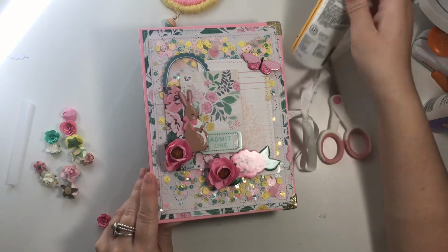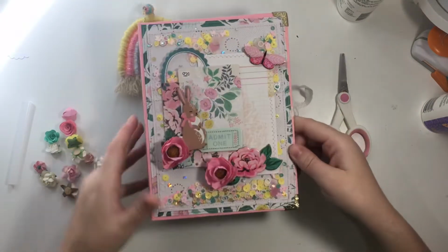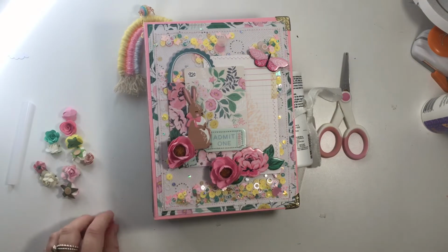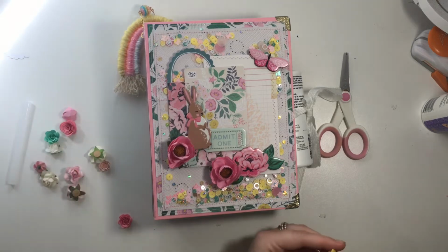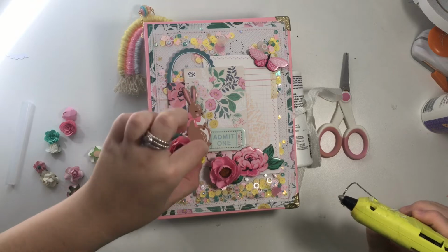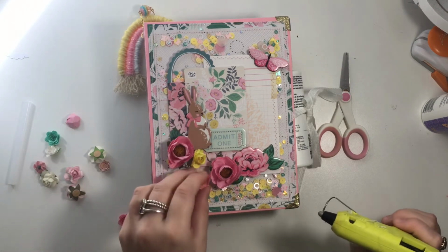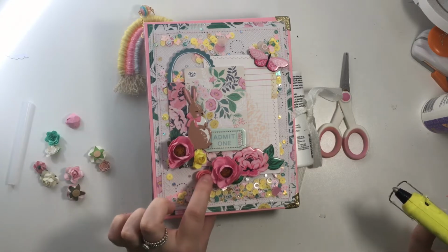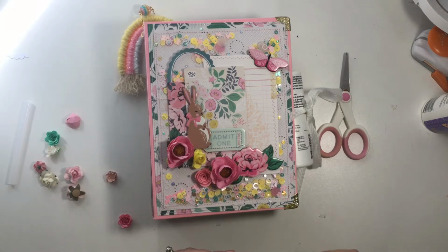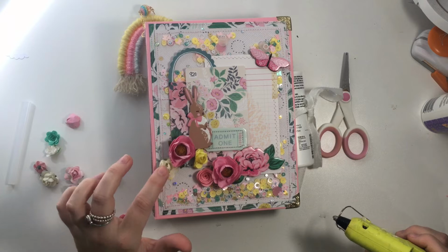Then I'm just going to start layering all my other little chunky pieces. So what I'm going to do is shake that down just so that the sequins are not stuck on this little bit here. And I'm just using hot glue, and I'm just going to be sticking them down into the sections. That's a rolled flower that I made just using a die. This is obviously technically using my Bash Your Stash kit. I don't think I pulled anything else in.